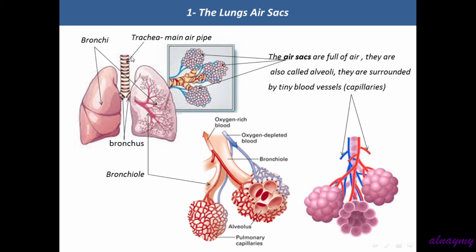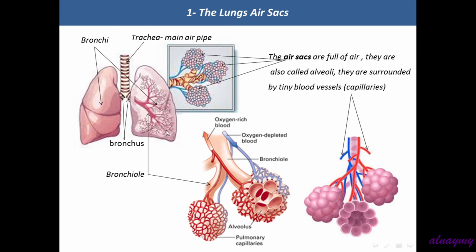We know when we breathe, first the air goes through the trachea, the main air pipe, and then it separates into two bronchi through the throat. This is the first bronchus, second bronchus, to the left side and the right side of the lungs. Inside, you see, just like a tree here, a lot of what? A lot of bronchi. This is the plural name for bronchiole. Bronchiole is the tiniest. This is the tiniest air pipe, which ends at the air sacs. It's called bronchiole, but all of them together are called bronchi.